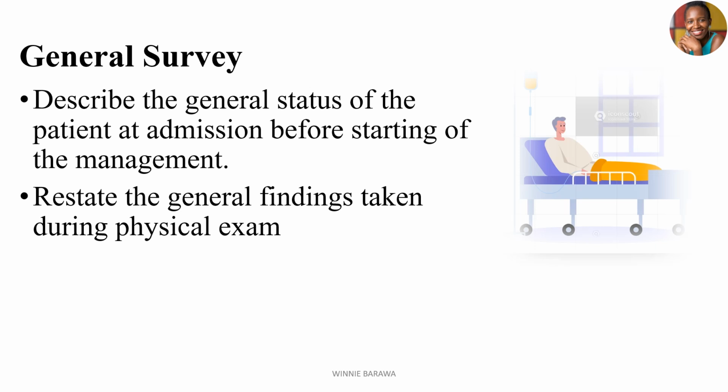If you're stuck on this, you can always refer to the general findings or general survey that was done during the physical exam, or the general survey that was given during the history of presenting illness. You can use those to help you get a clear general survey of your patient before the admission and before you started the management in the wards.